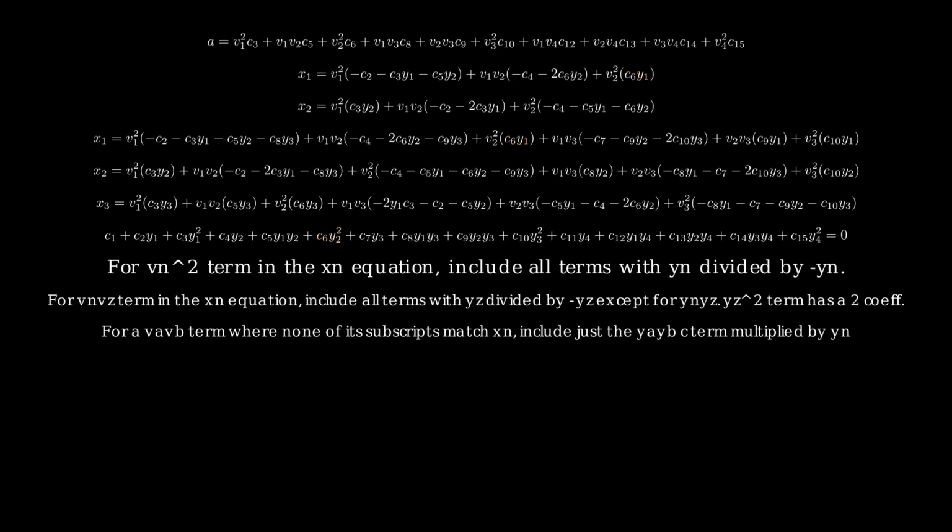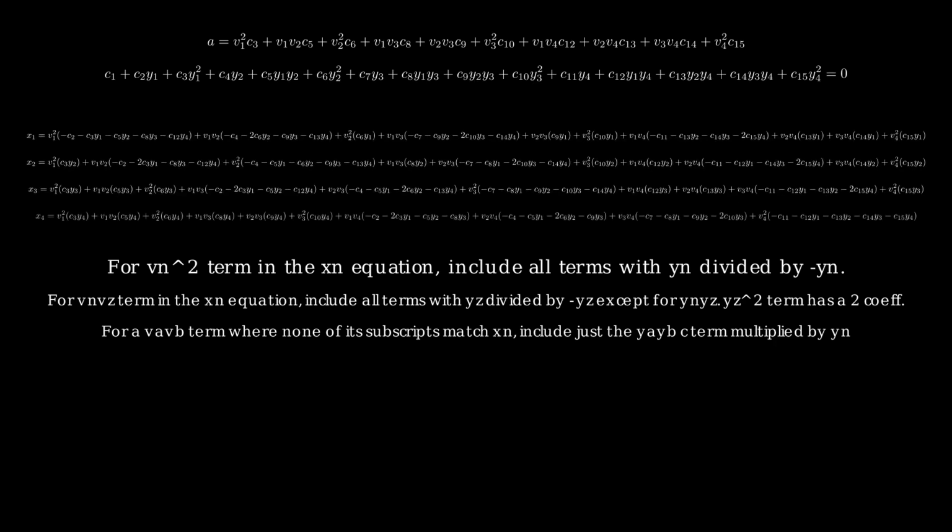Now to apply the rules to get our solutions for x1, x2, and x3, now including the x4 term. Notice how none of the original c values changed their positions inside the solutions. We didn't need to change any of the original terms in our solution, just add new terms to it. So that's it, that's the pattern. We can in theory solve any quadratic solution by using this method.